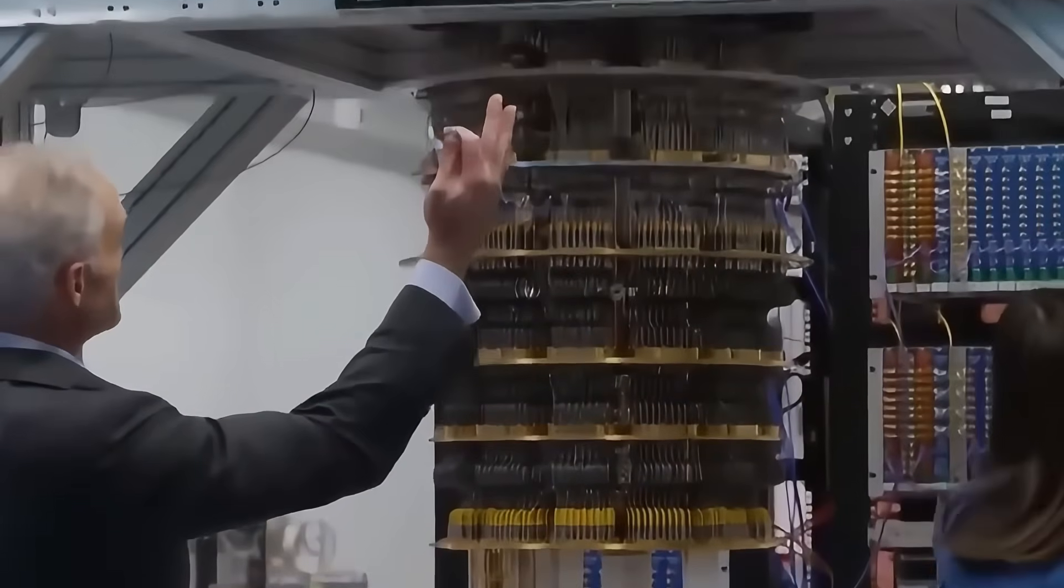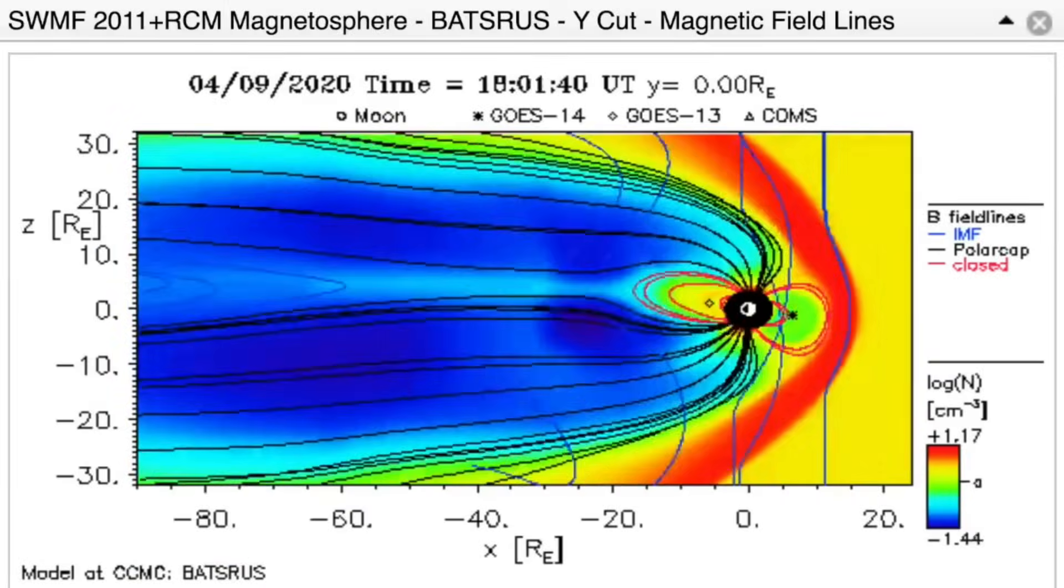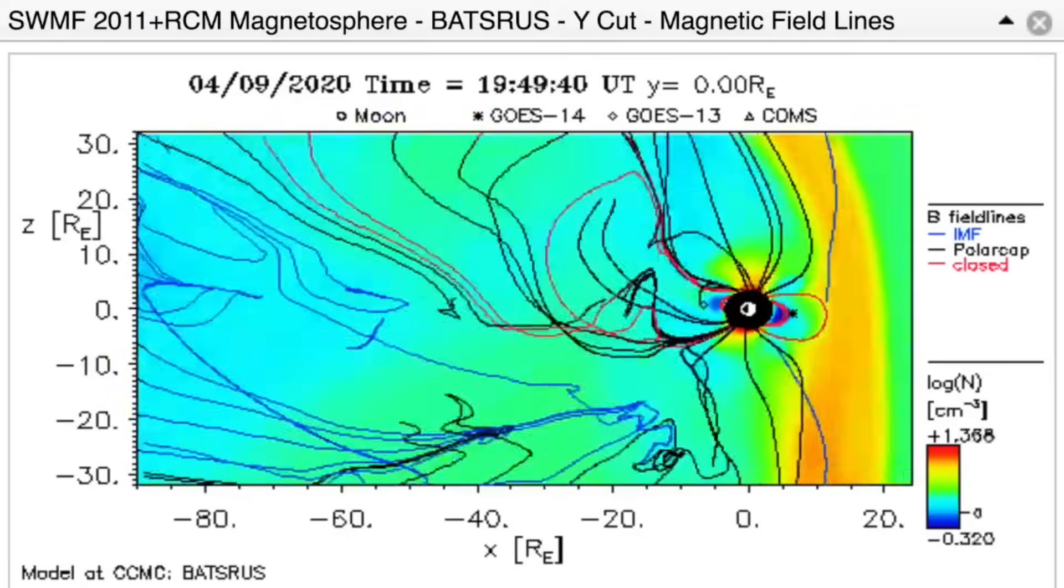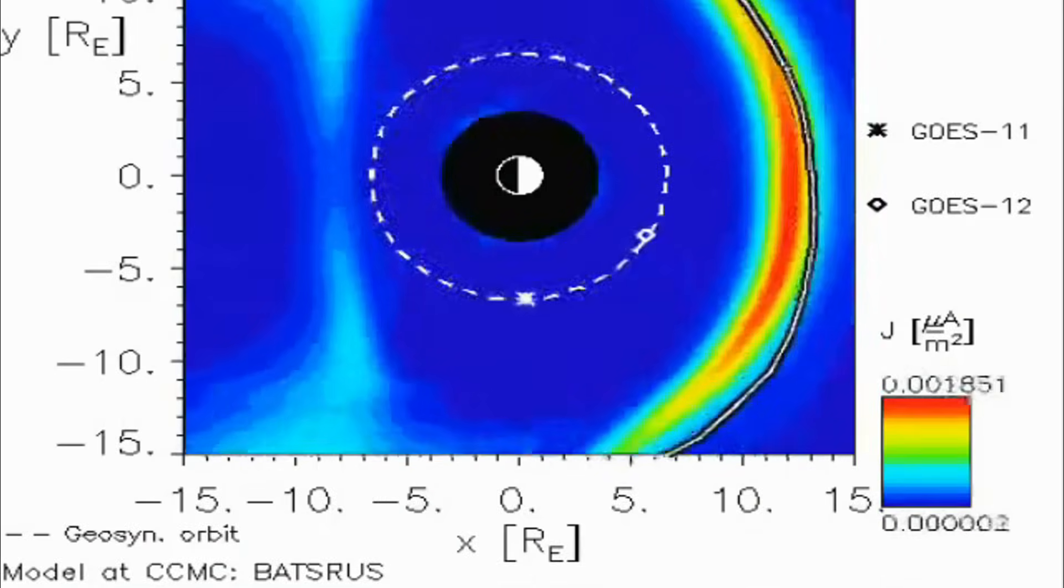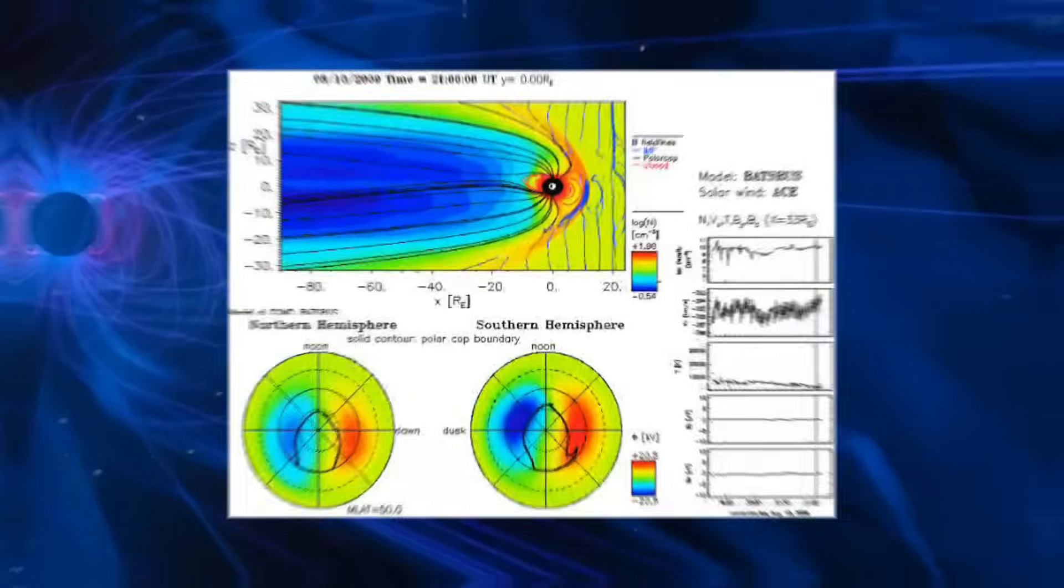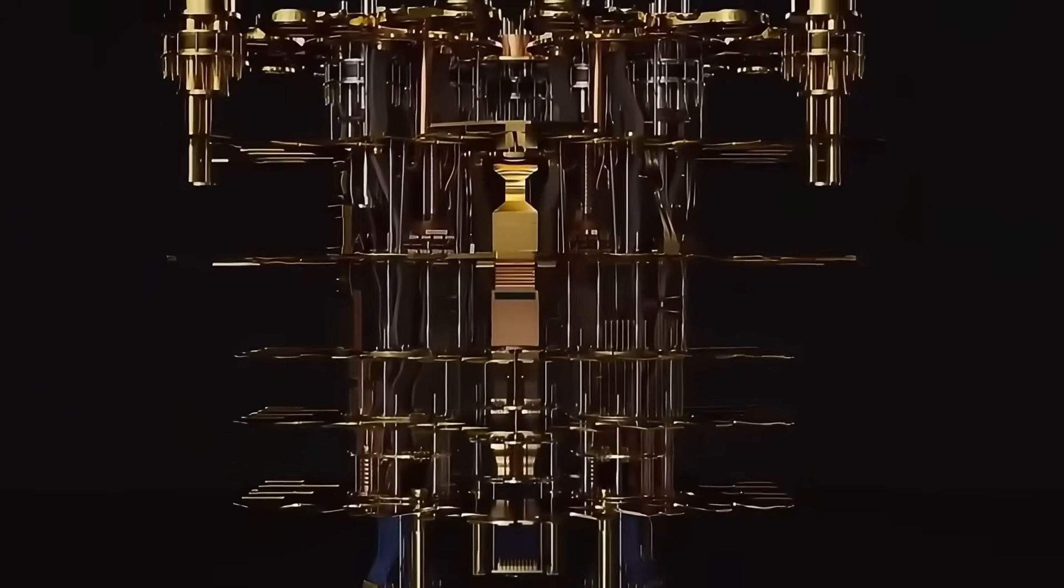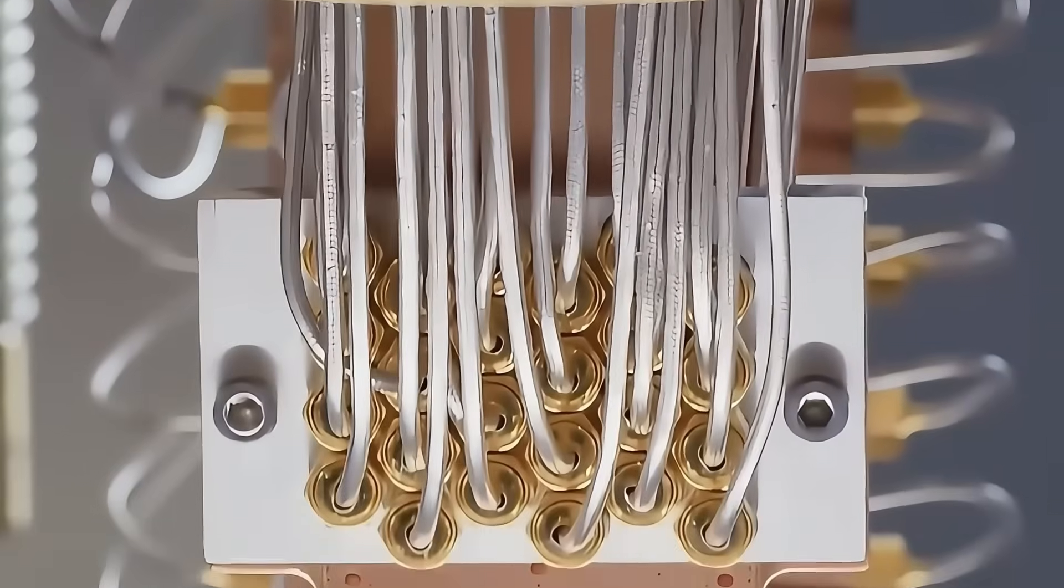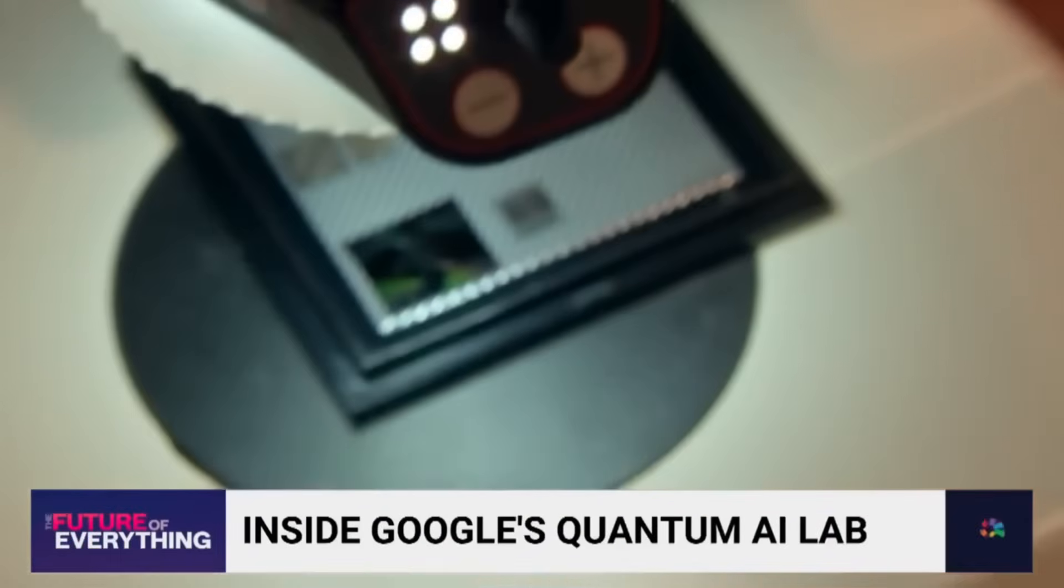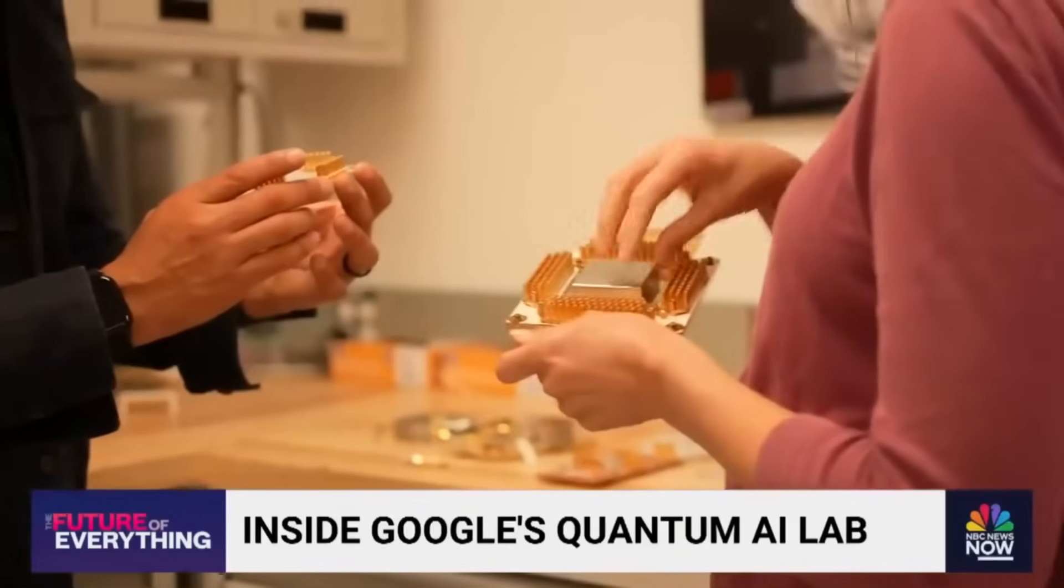Engineers combed through power supplies, cryogenic shielding, and grounding straps. They verified electromagnetic shielding in the lab's Faraday cages. Every check passed with flying colors, yet the anomaly persisted, matching the experiment's start and end times with microsecond accuracy. The realization hit, their quantum circuit was coupling into the magnetosphere itself. Labs worldwide now raced to reproduce these results. But what comes next changes everything.